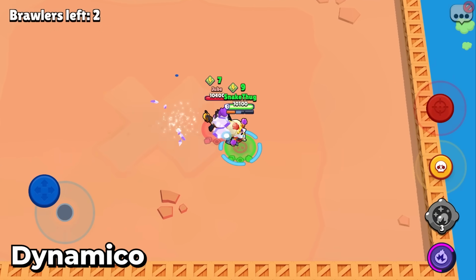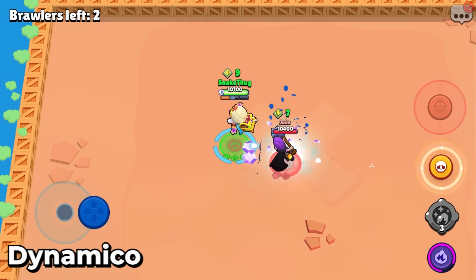Dynamite jumps and kills are also quite important, especially in this assassin meta in Showdown.